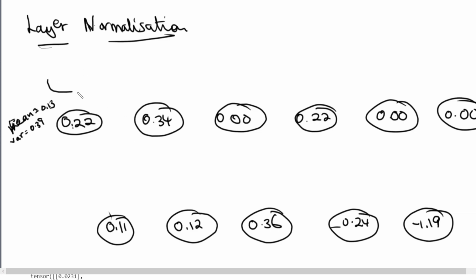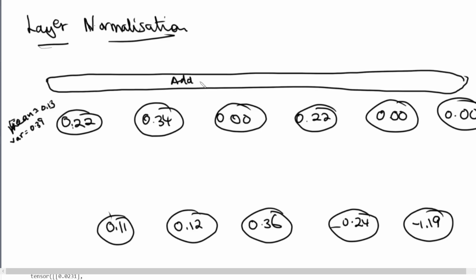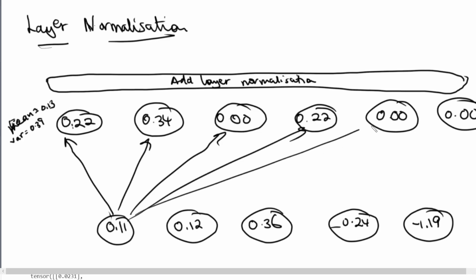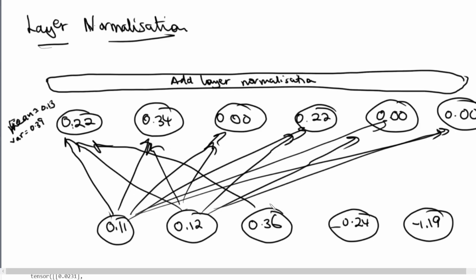What we'll then do is add a normalization layer here. We are going to add layer normalization, because we want to normalize these outputs. If it's a fully connected layer, all these will be connected like this. I'm not going to draw all of them because it would take time. It would be something like 5 times 6, which is 30 lines, but they are all connected like that.